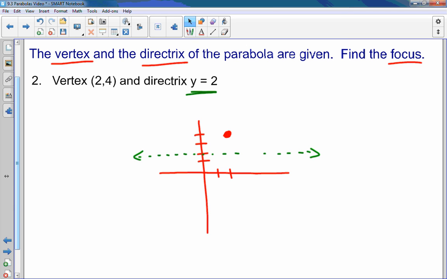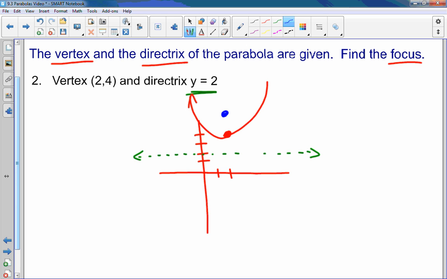Now, based on this information, we can know whether the parabola opens up, right, down, or left. Based on the stuff that we know and knowing that directrix is always outside of the parabola, does this parabola open up, right, down, or left? That's right, it opens up. So I can sketch my graph that's going up. If it's going up, that means my focus has to be inside of the parabola. So it's going to be somewhere in here.